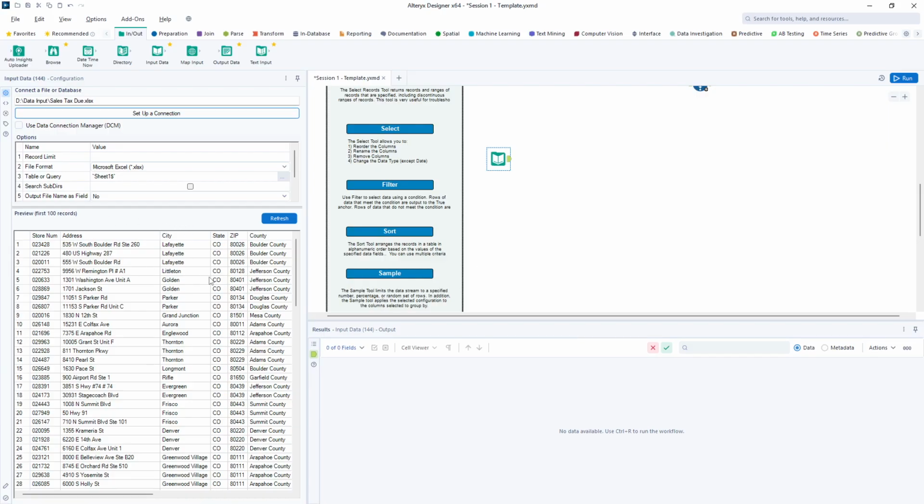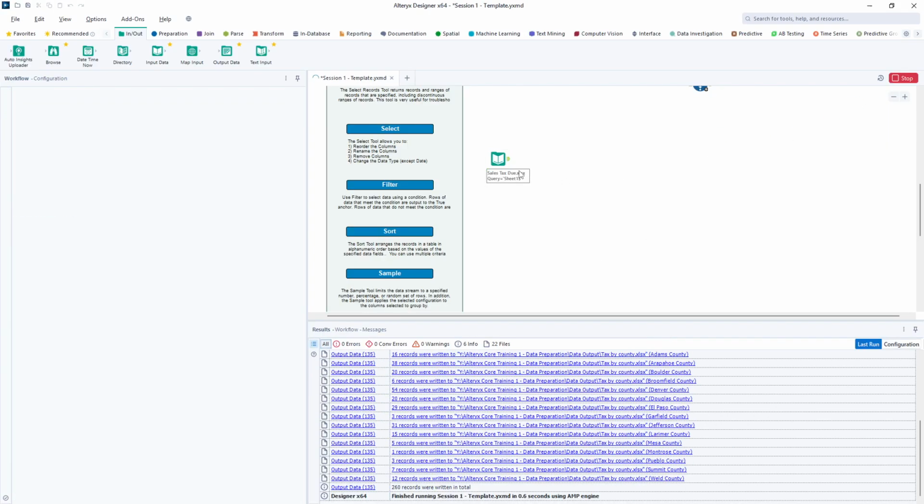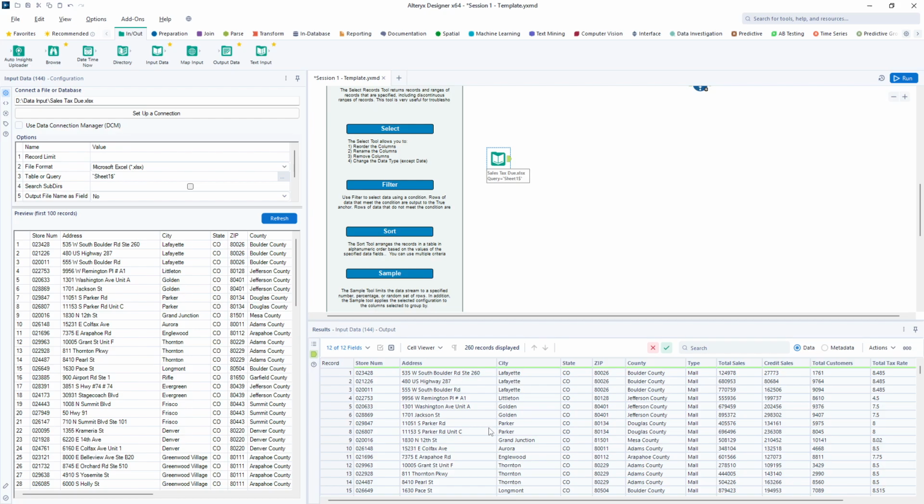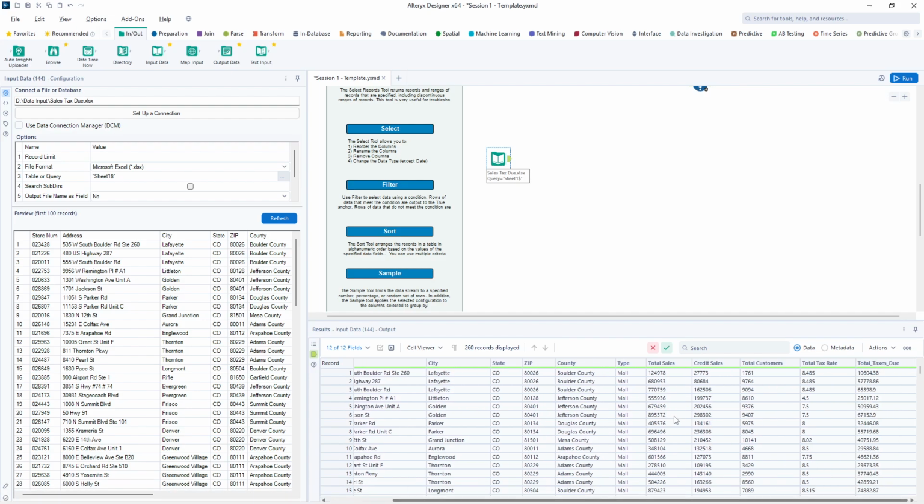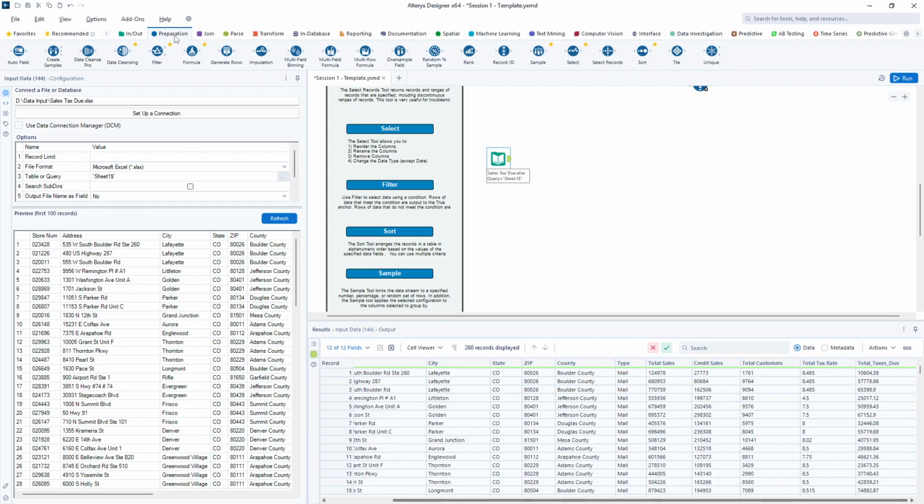You guys have seen this data before. I'm going to hit run, which brings it into the memory, and now we can see it in the results here. Store information, and then some financial information, sales, taxes, things like that. Now, in the preparation section, we went over data cleansing, right? Now, this data is pretty clean. It doesn't need to be cleansed in any way. No leading or trailing white spaces. It doesn't have any characters that I want to get rid of. All of this is unique data. I don't have any duplicates in here.